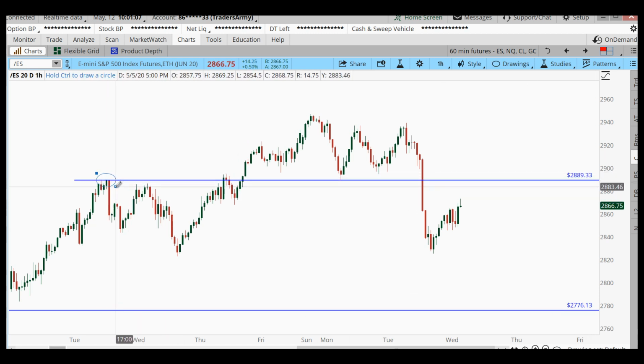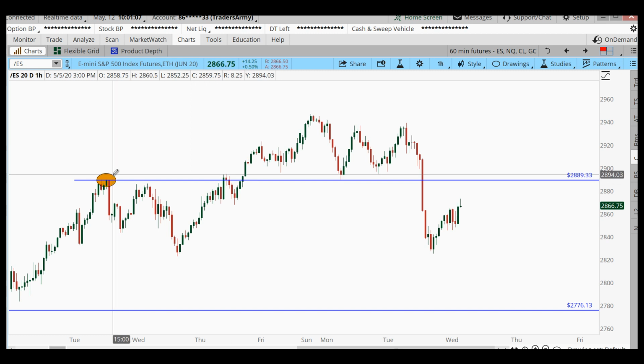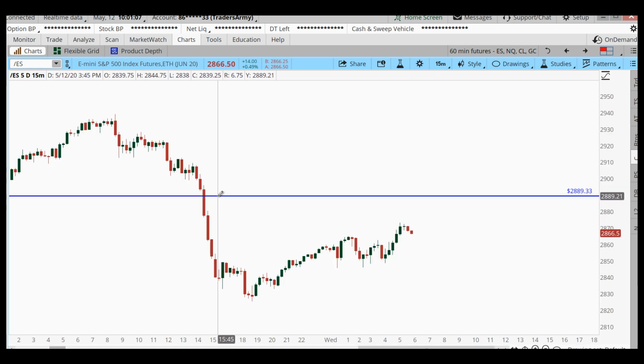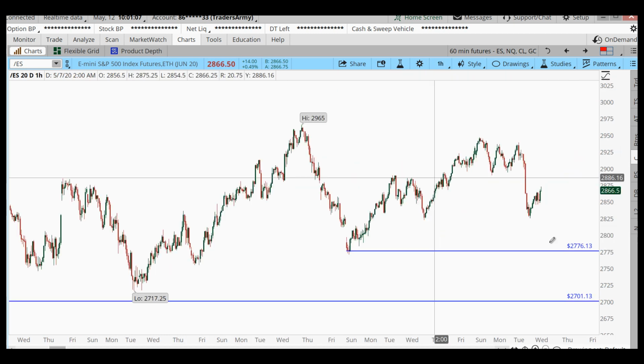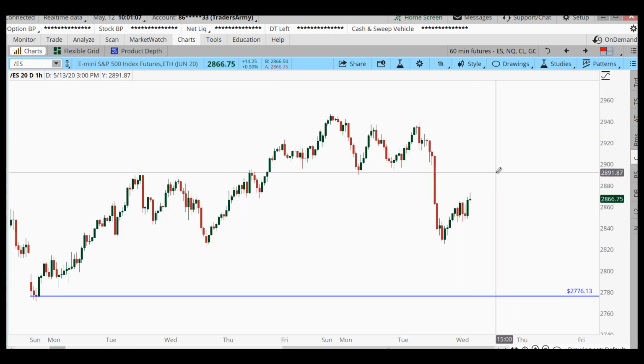I'm looking at it primarily because of resistance, support. And so I don't have a clear 15-minute demand or supply area, nor do I have a clean supply area, nor do I have a great reason up there aside from all those historical highs and lows. And so I would need more of a candle-to-candle entry inside of that region. So keep an eye on that region for a candle-to-candle short opportunity if we continue to head up for the day. That would be the area that I would look for.